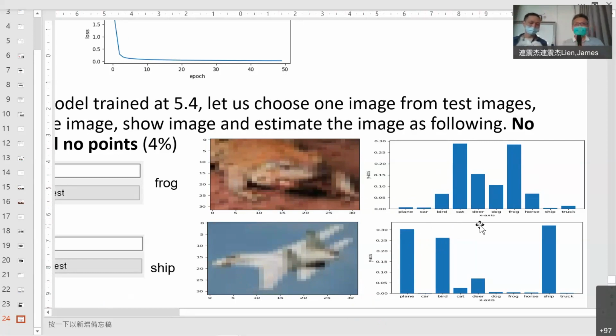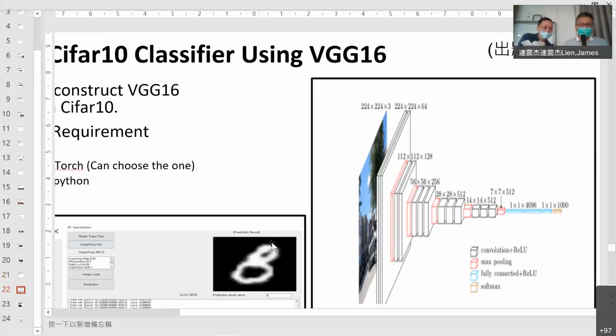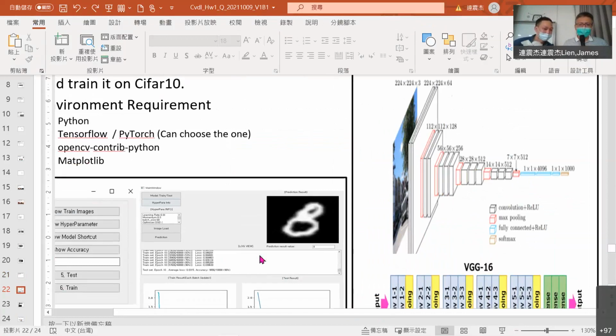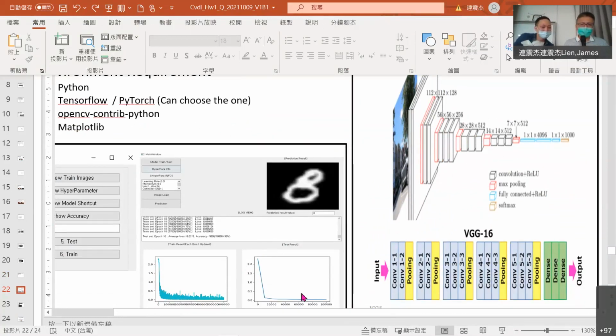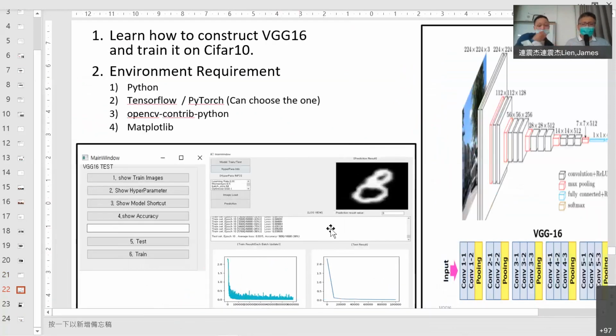So what's the user interface? This one? Students can choose to make some printout.